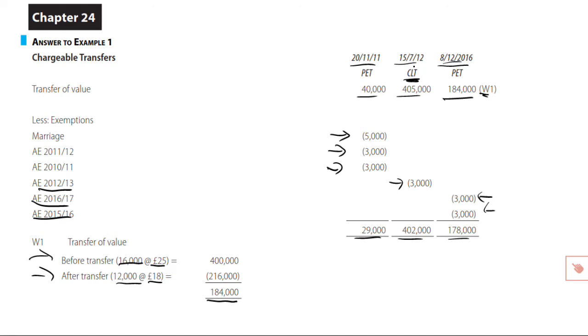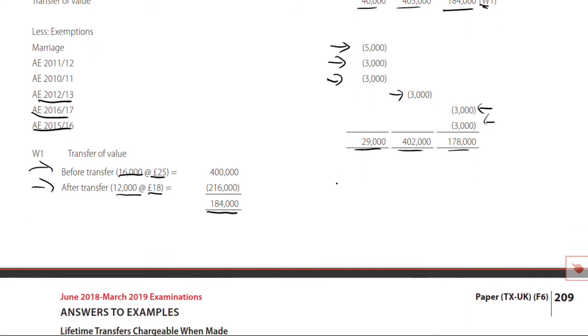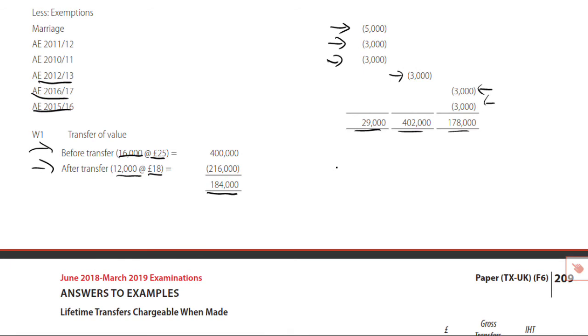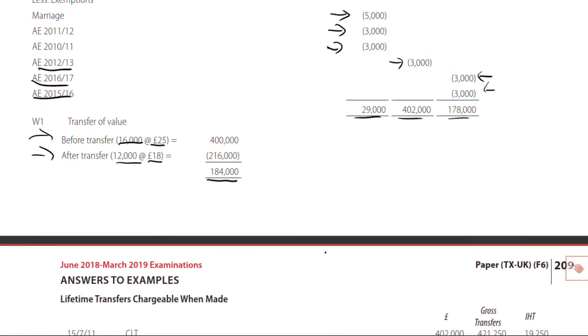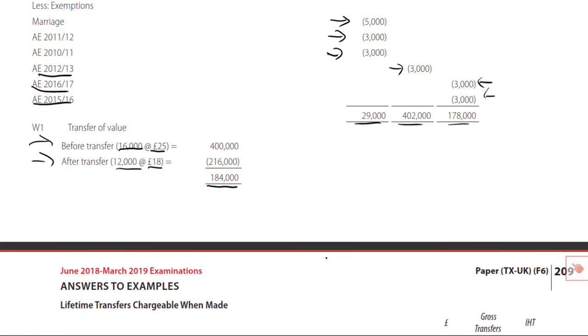So what you now need to do is to go back again, if you need to, I'm hoping that you're already up for this, and look at the computation that we do in relation to a lifetime transfer chargeable when made. Now, your lifetime transfer chargeable when made is your CLT. So you'd now need to head up a computation, headed, as we've said, lifetime transfers chargeable when made. And you can see that just appearing on the screen there. And we should know that when doing that, there are 3 columns that we need to record. Oops, don't want to give you the answer yet.